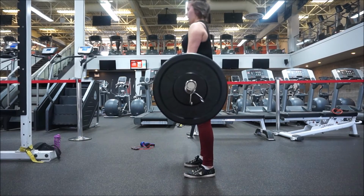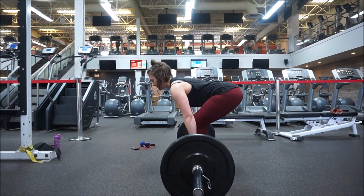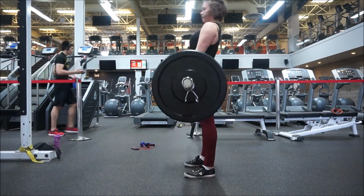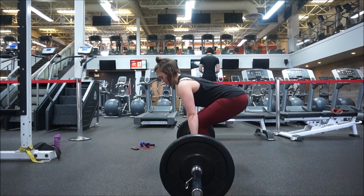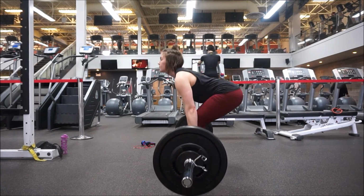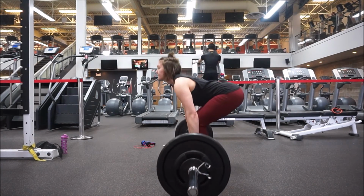So here was just my warm-up set at 95 pounds, and I was just really focusing on technique. So here was my first working set at 120 pounds, and I just did that for 5 reps.